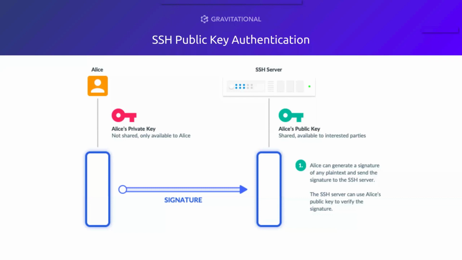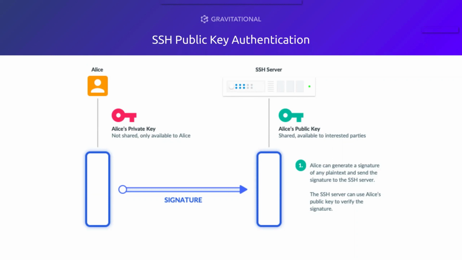And this principle is used to grant access. So Alice, and only Alice, is capable of signing a message or a payload with her private key. The only way that you can sign a message is if you have the private key which is associated with the public key. That's cryptographically secure. It's a mathematically validated operation, and it authenticates that in this instance, it was definitely Alice who wrote that message, because she's the only person who has the private key. If someone has Alice's public key, they can validate that Alice did actually write the message, and they can do that without knowing Alice's private key at all.